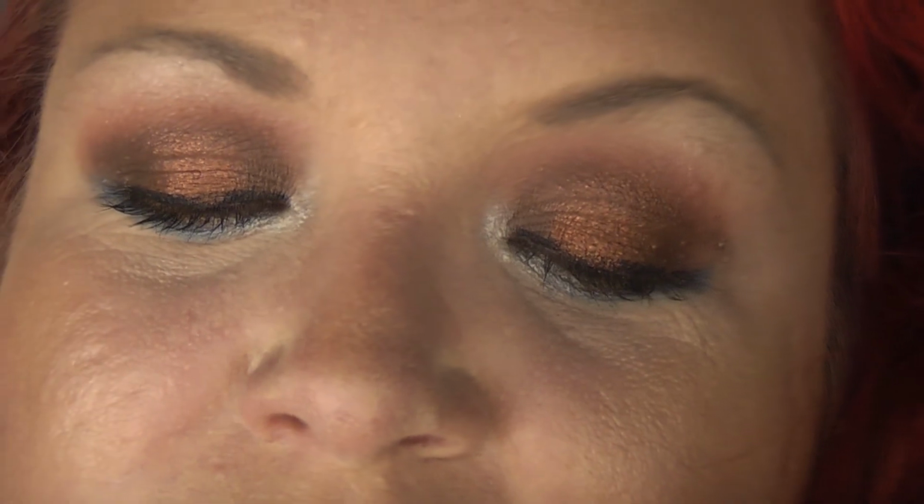Okay guys, that is the finished bronzed summer look for daytime. Hopefully you'll be able to check in later on today and see the nighttime look. Yeah, just a very simple, I'm saying very simple, it's not really, just a bronzy, coppery eye with a flash of colour and a coral lip.